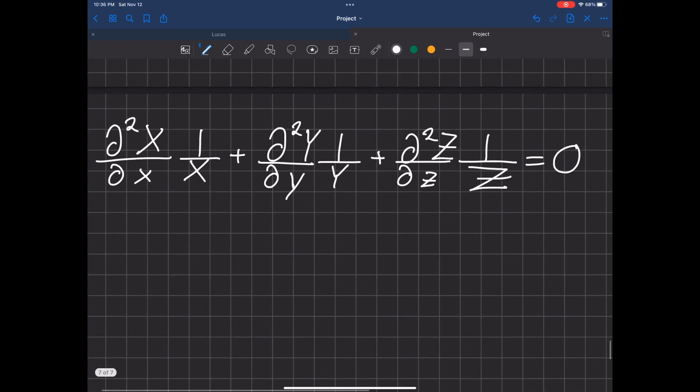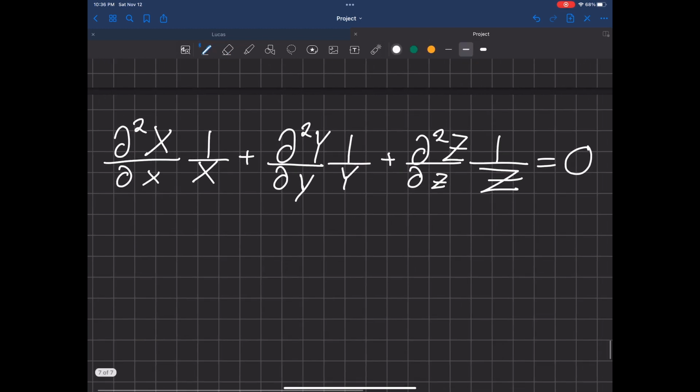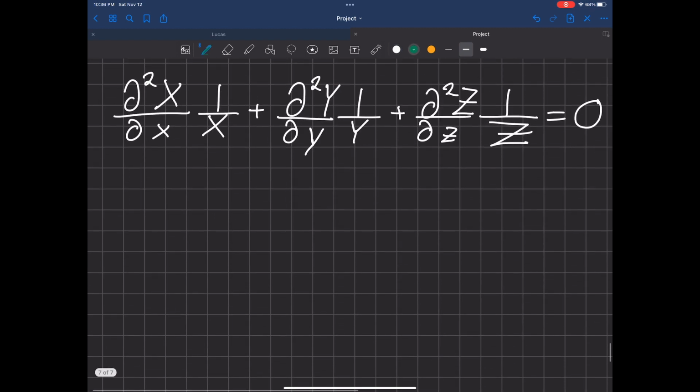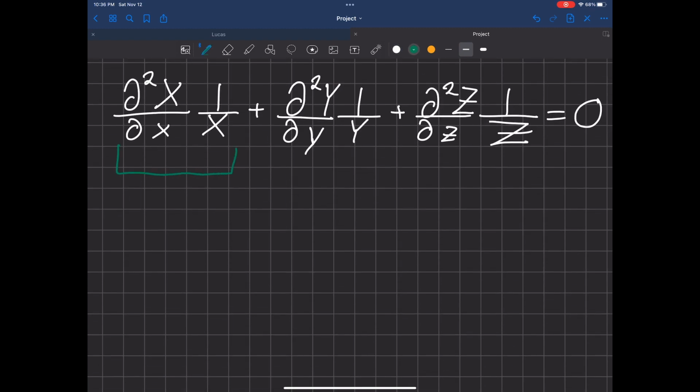We know that they all have to go to 0. So you could say, all right, well, X of x equals 0, Y of y equals 0, 0 plus 0 equals 0. Kind of a cop-out answer, kind of a null solution. Doesn't really do anything for us. So what we're going to ask ourselves is, okay, let's call this part A, let's call this part B, and let's call this part C. I know that A plus B plus C has to equal 0. So there has to be some combination of these three things that makes them all cancel out.